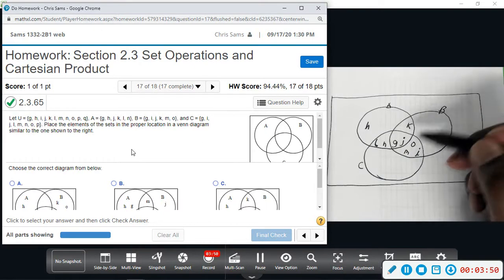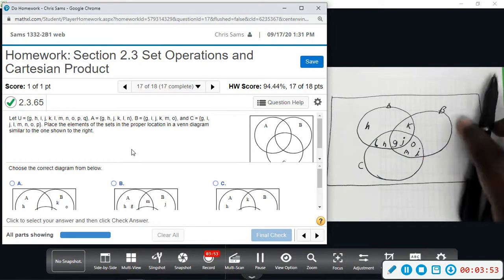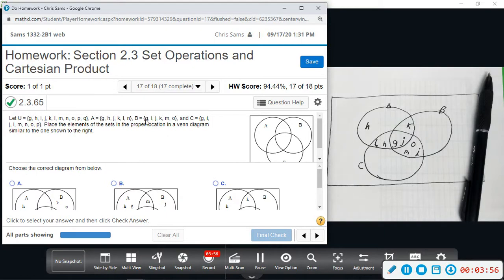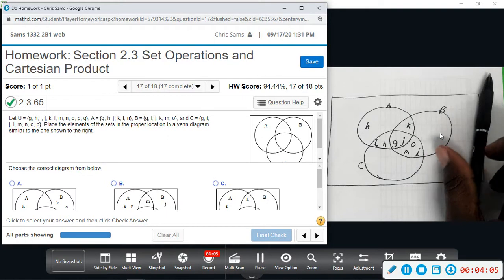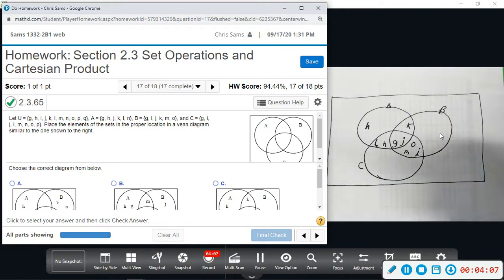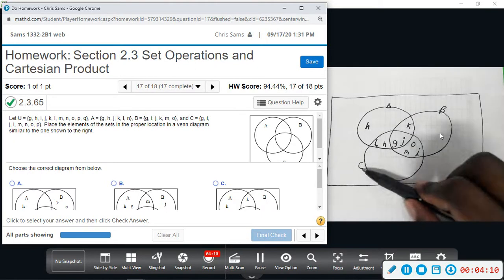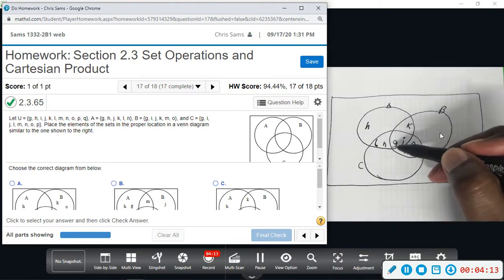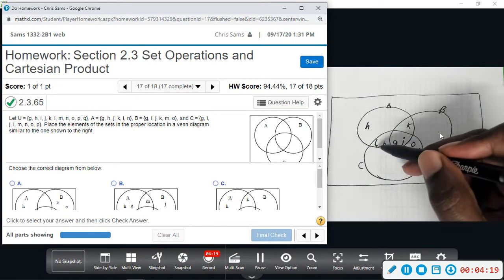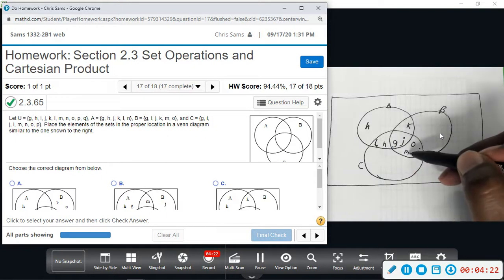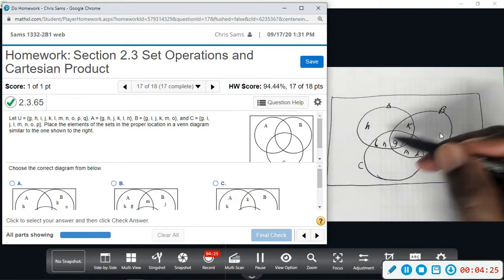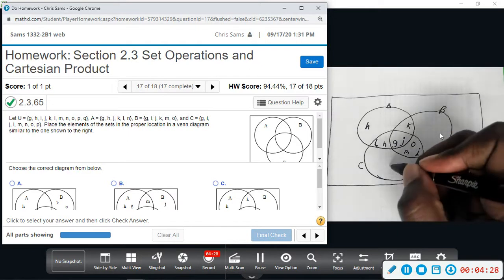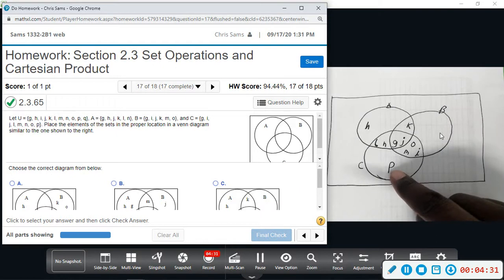Alright, so now that we're done with B, let's count 1, 2, 3, 4, 5, 6. And on the computer, 1, 2, 3, 4, 5, 6 elements. B does not have any solo elements, so no elements that are in B alone that are not shared with A and C. And then set C, starting out with the letter G is marked, I is marked, J is marked, L is already marked, M is counted for, O is counted for, and then P is also in C. So P will get placed in C.